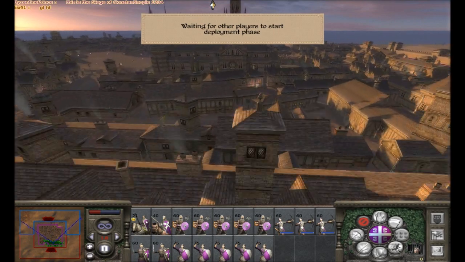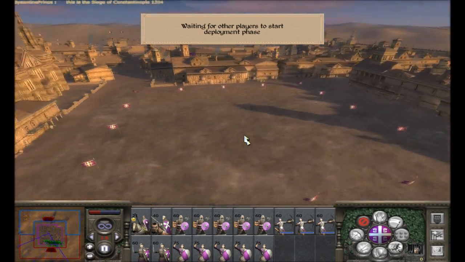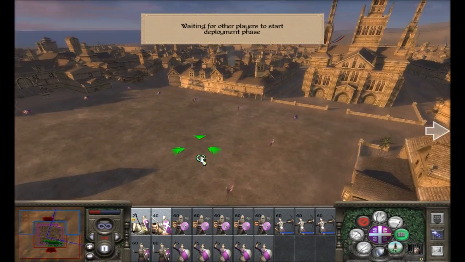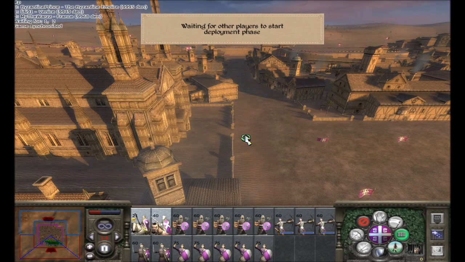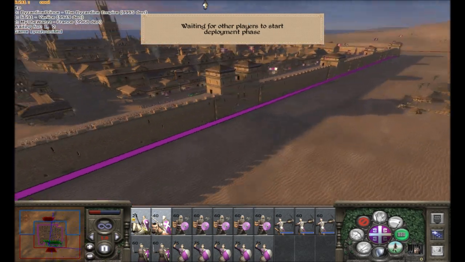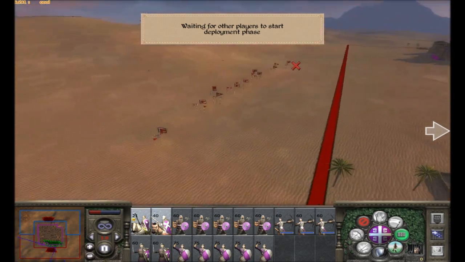I command the Byzantines. And I chose a southern European city, a large city, to represent Constantinople. Unfortunately, I couldn't find a map that would show Constantinople by the sea. So I chose the Palm Beach map, where you can see some body of water on the other side of this place here. So Lizzie91 commands Venice, and MyTheWarzz commands France.